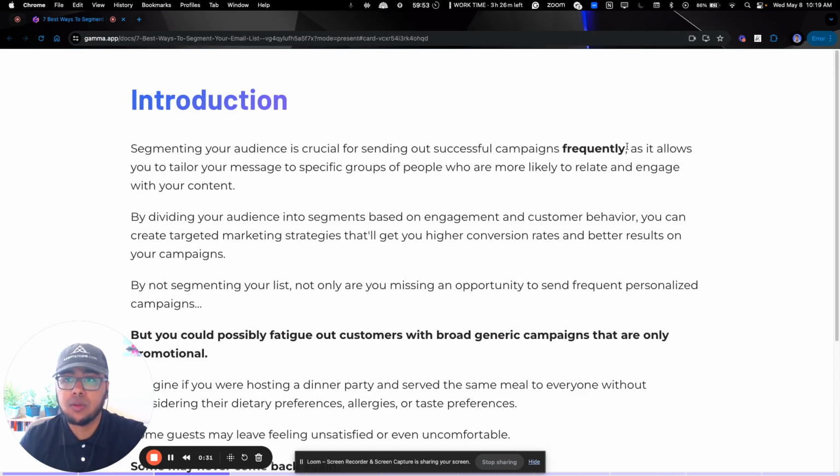Right, the keyword is frequently, as it allows you to tell your message to specific groups of people who are more likely to relate and engage with your content, right? And we'll get into the specific groups of people in a bit. By dividing your audience into segments based on engagement and customer behavior, you can create targeted marketing strategies that will get you higher conversion rates and better results on your campaigns, right?